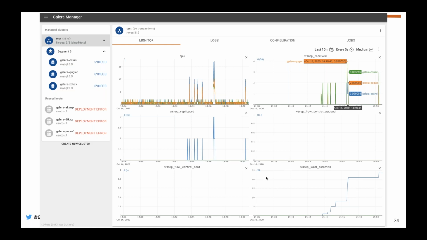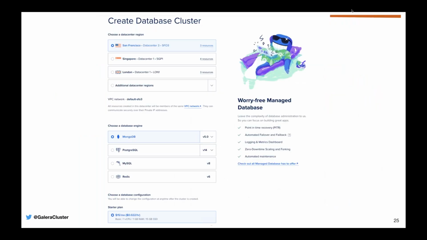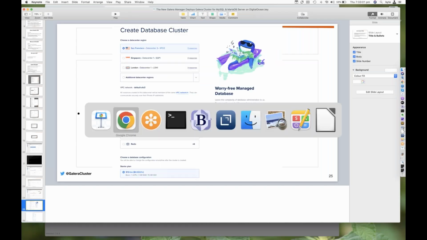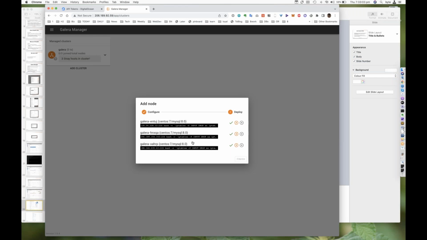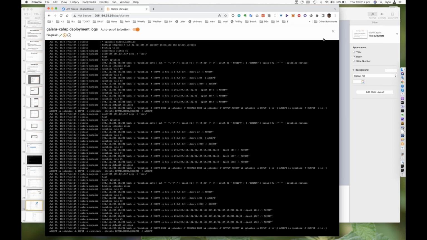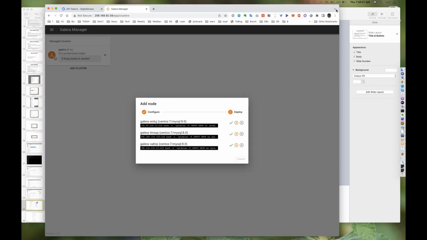And you'll notice that I added WSRep local commits. It didn't exist there before. So okay, let's see if we actually have any progress, because here we've got create database cluster on DigitalOcean. So things are moving along. As you can see, we're actually doing IP tables configuration. So this is what install looks like. Let's hope the IP tables configuration, for example, just works magically, and soon we will have a cluster that we can SSH into.